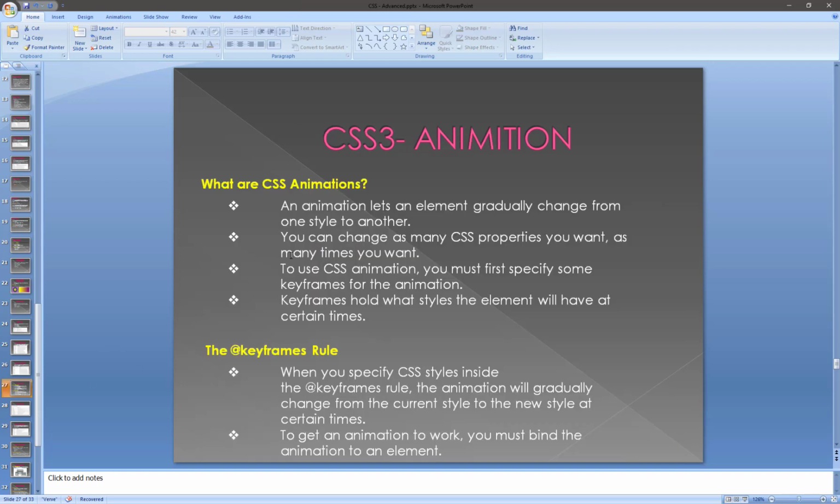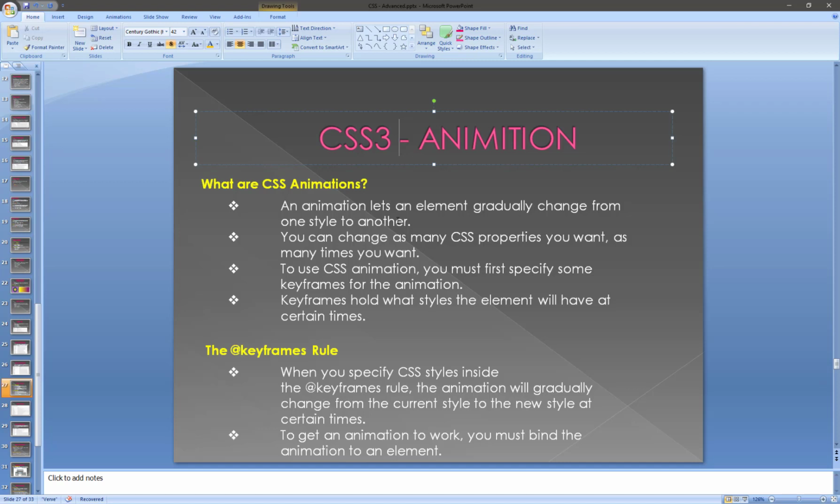So now we are moving to CSS animation, and believe me, many of my viewers have been waiting for this, CSS 3D animation. So what are CSS animations? An animation lets an element gradually change from one style to another. You can change as many CSS properties as you want, as many times as you want.